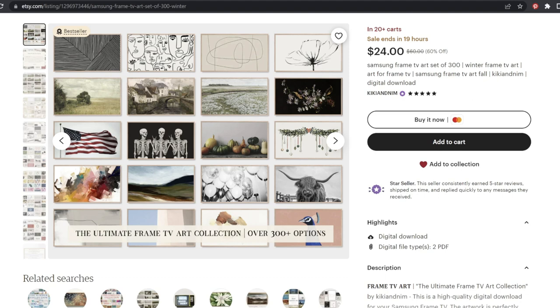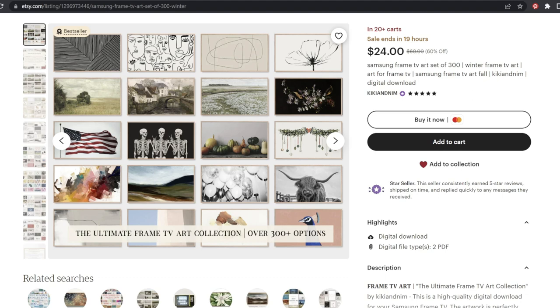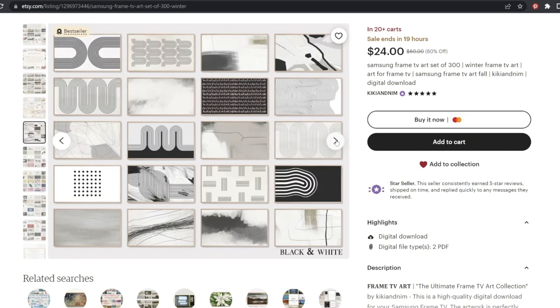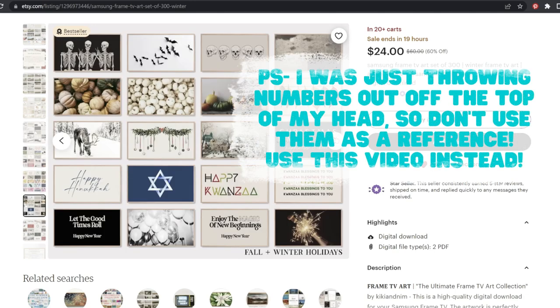It really does help, hopefully, get you thinking outside the box on what different types of things you can create that might just really nail it in the Etsy bestseller list and start bringing in some awesome income. Keep in mind that if you have a few of these great sellers, these consistently selling listings, you are now adding in thousands and thousands of dollars a month. If you have 100 listings in your shop and 5 of them are great sellers that bring you $1,000 a month, you now have a $5,000 a month business. If you have 300 listings in your shop and 10 of them are good sellers, you can have a $10,000 a month business. So this really does go back to the ability to really scale and grow with digital products.